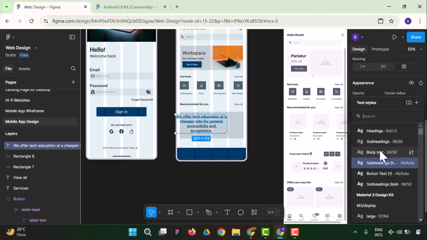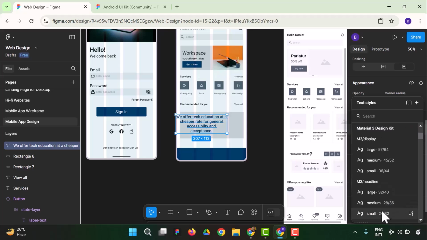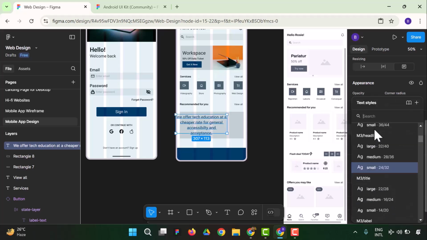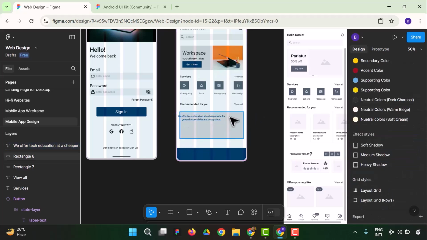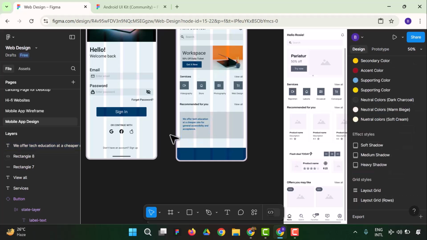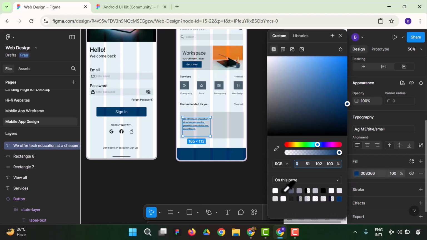So let me change the text to our body text, which we were trying to use the other time. We used a smaller body text. Actually, we could use a very small body text. So we could say we offer, okay, so this could be smaller, something like this. So this could come right here, and the alignment could be something like this. And we could just make it a black color, just like every other color, and here we are.